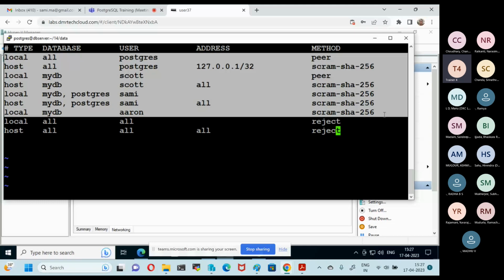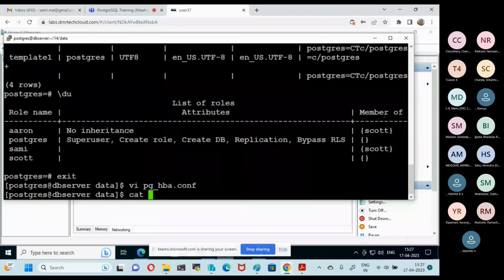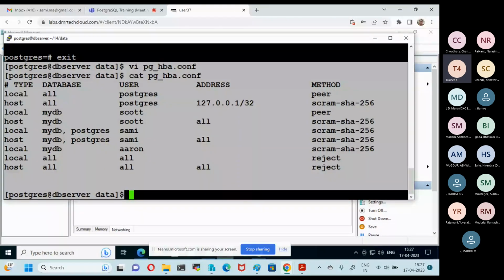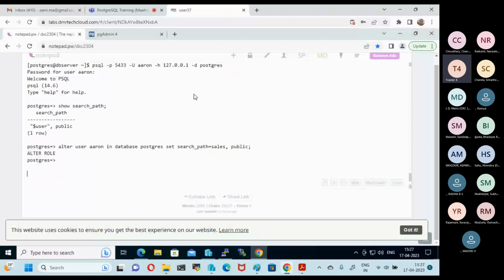I will save this file. You can see I have written these rules. I am expecting all these rules are good. I'm going to apply these rules, and also test.